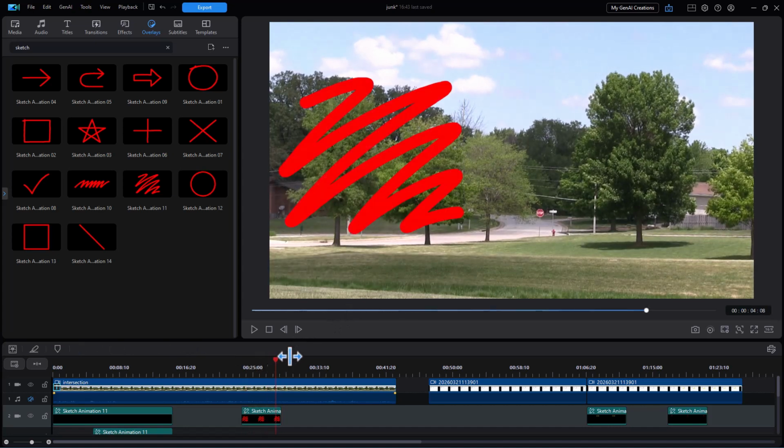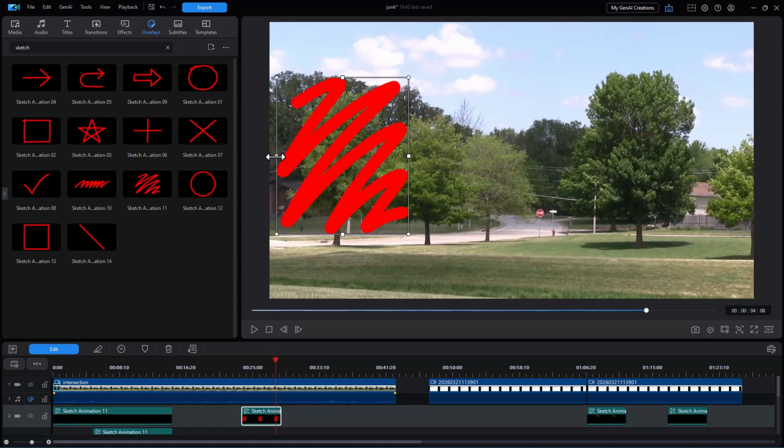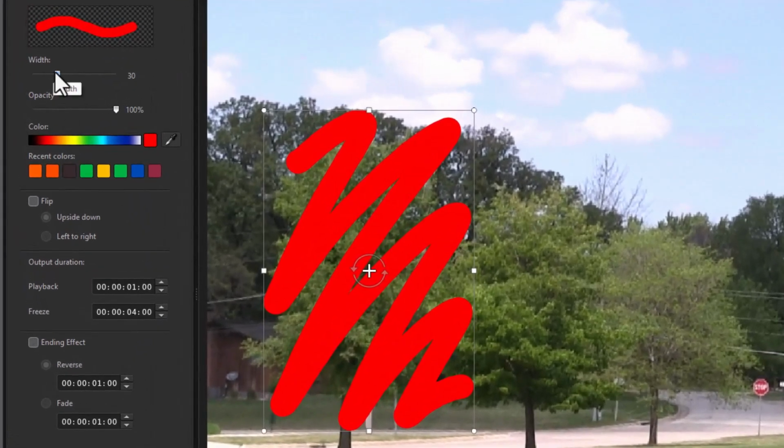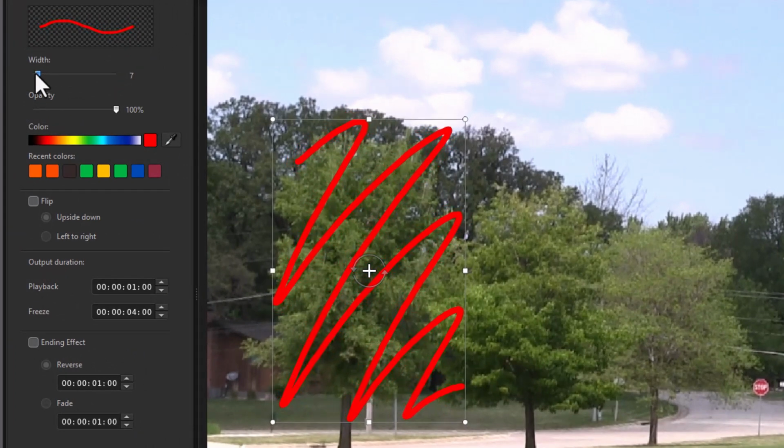And we'll go near the end. I can change the height and I can change the width. And I can click on the edit button above the timeline. That gives me more options. Oftentimes I will change the width, and I can also change the opacity if that matters to me. I cannot keyframe it. Or I can take the colors and change it.